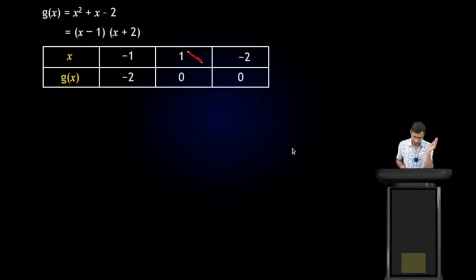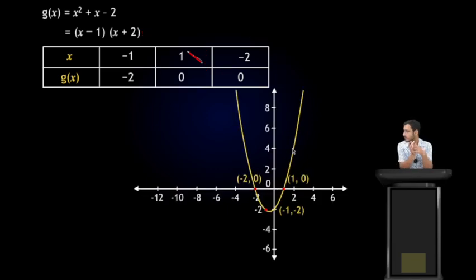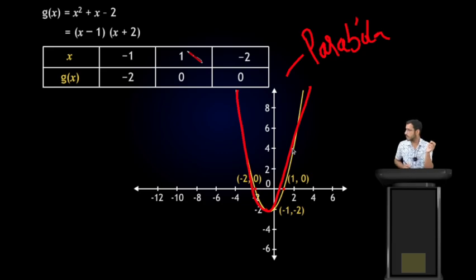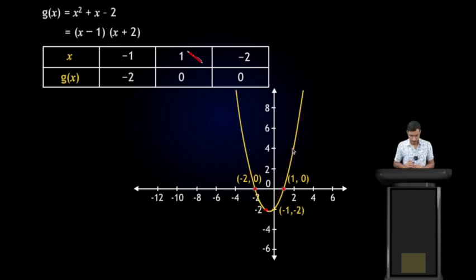Okay, so that means you can see the graph of x square plus x minus 2. It's like a parabola. Okay, parabola. So you can see it's a quadratic equation, and the graph of a quadratic equation is a parabola. It's a geometrical shape, and the name of this shape is parabola. Okay, so here you can see on x-axis we have two zeros. Yes, first and second, 1 comma 0 and minus 2 comma 0.